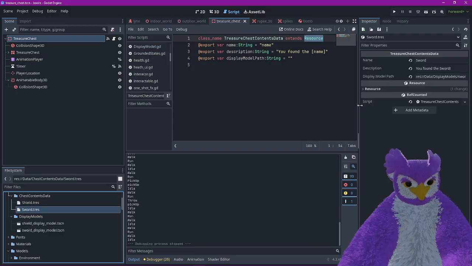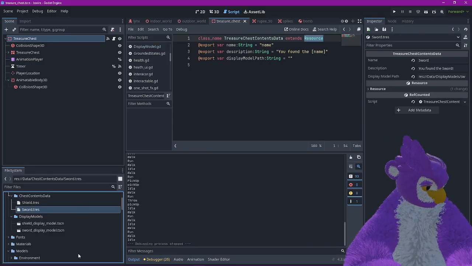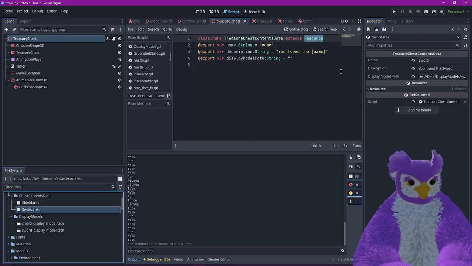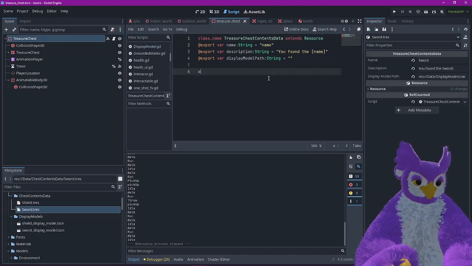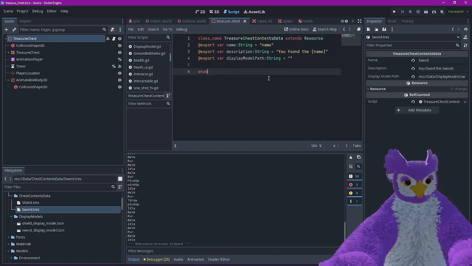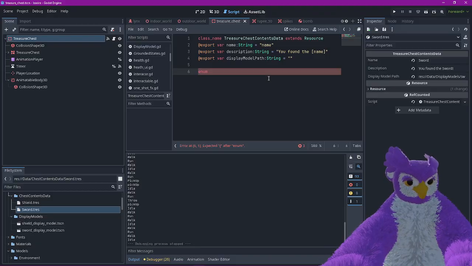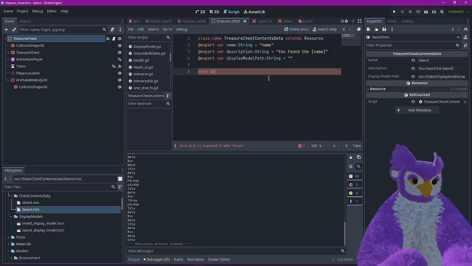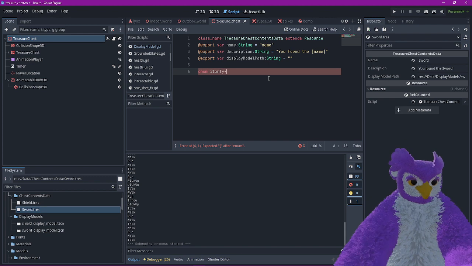Then I also need an enum called item type.